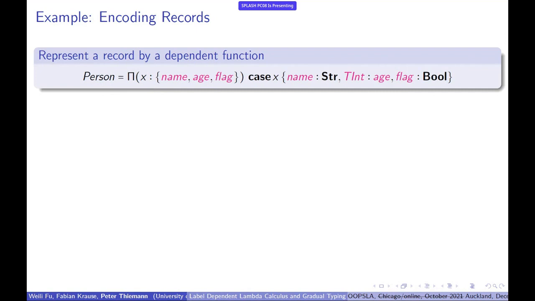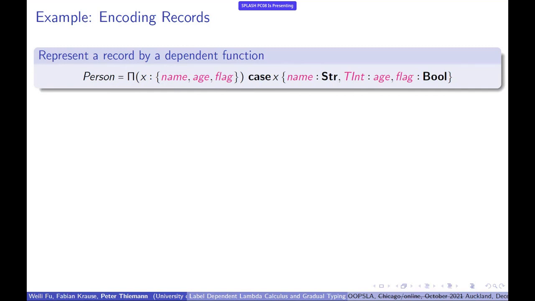Well, what can you do in such a language? So, for example, you can use the pi and sigma types in order to implement records and write functions on top of them. Here, this is a data type for person, and essentially you can view these labels here as field names for the record. And then this case distinguishes on the field that you're selecting, and then you can have different types. Mind you, this is an expression that lives on the type level.